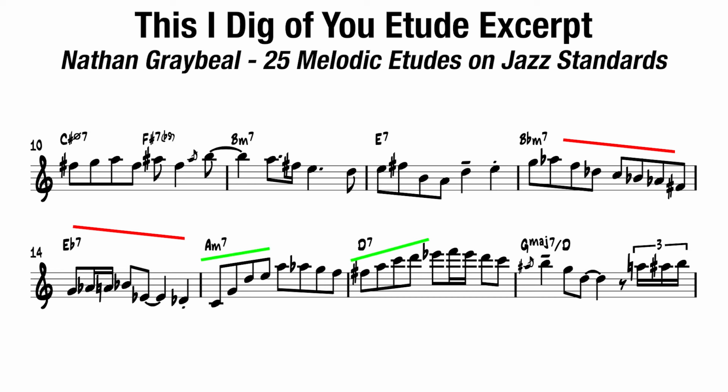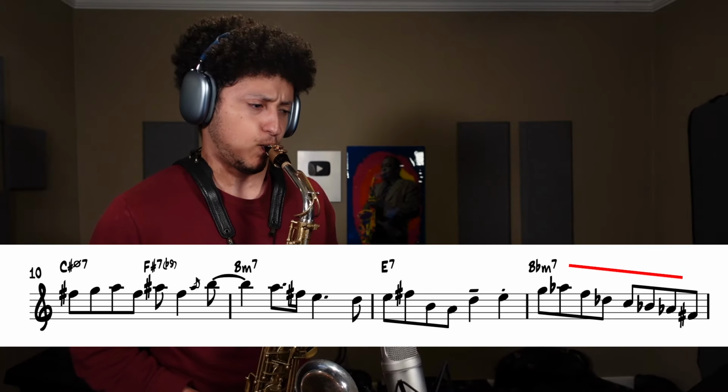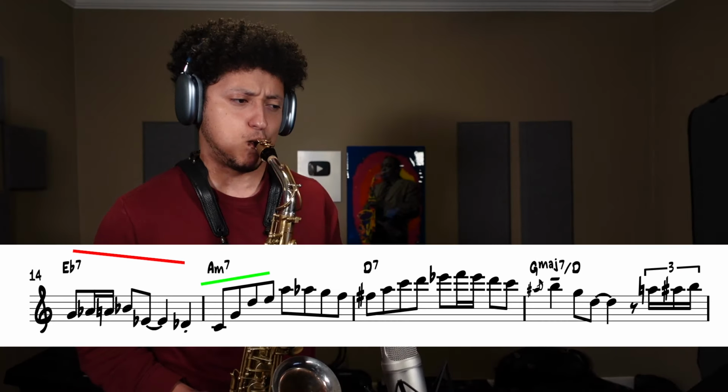So as you can see, the 2-5 starts up and then walks down a half step, but my melodic line is the inverse. I first go down and then I go up. So this ended up teaching me that an effective way to play chromatic 2-5s without just repeating the same material transpose, which again is very effective and it's not easy to do, is by incorporating the stair-step concept into our melodies.